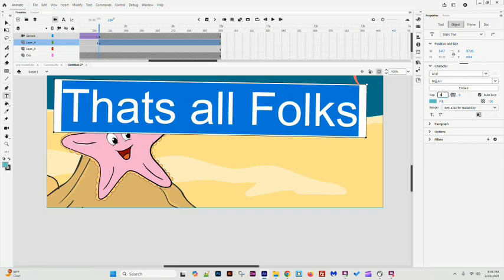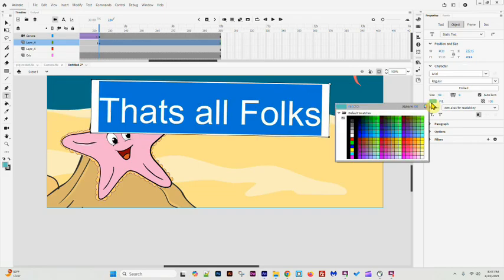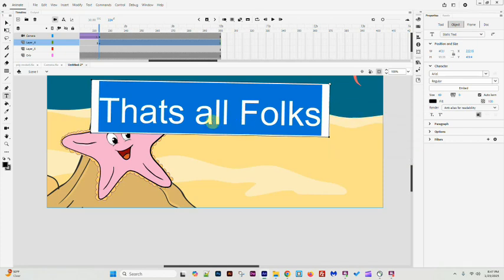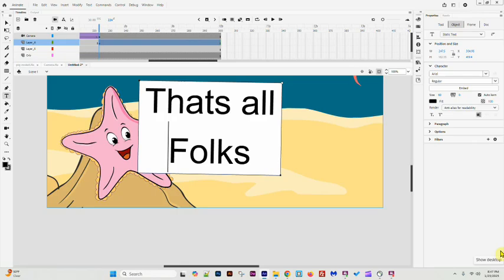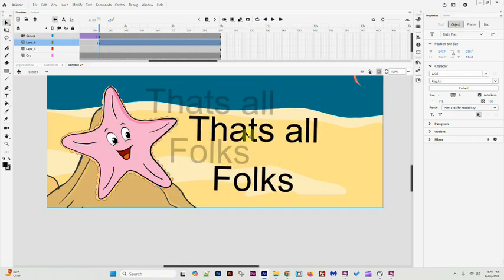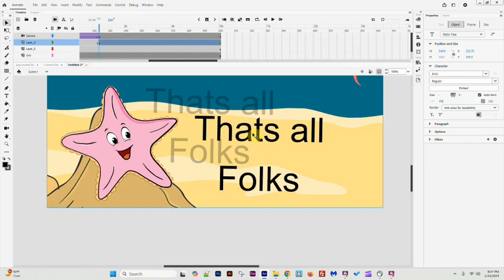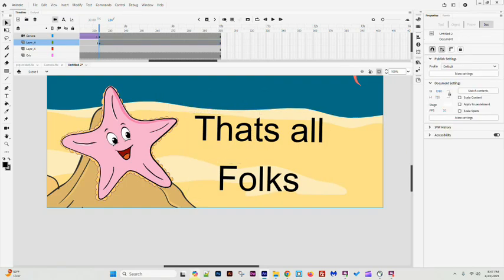Let's go 60. I also want it to probably be black because it's a little bit easier to see. And then I'm going to make it right there. So it'd be like the ending format.